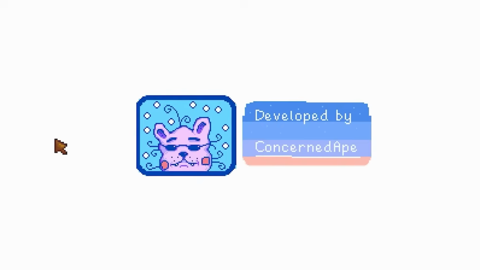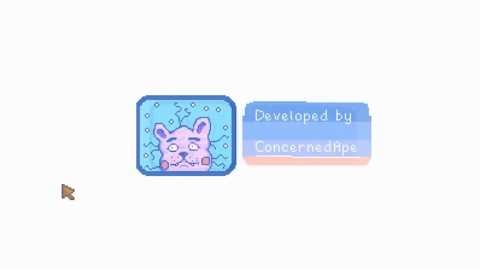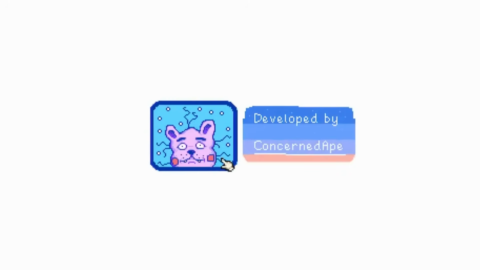There are a handful of secrets to uncover in the Stardew Valley intro and title screens alone, and even a new one added in the 1.6 update. During the intro screen, you will see ConcernedApe's logo. It's pretty common knowledge that clicking on this logo will result in either a honk sound or a splat sound.